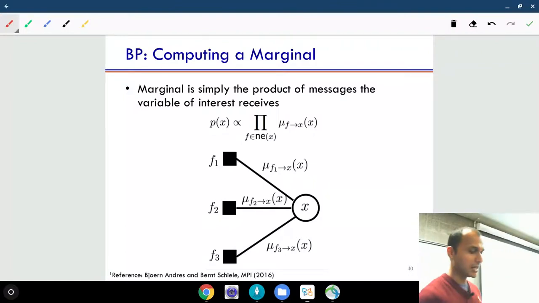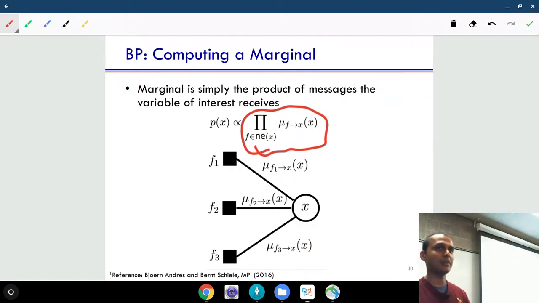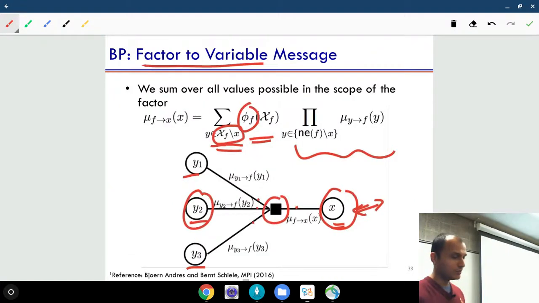Okay. Yeah, so as I said, the marginal is just the, okay, so how do we compute the marginal? Once you have messages from any bunch of factor nodes, that itself is the marginal, okay? After you did the 2-pass thing, as I said in the previous slide, you would have all the incoming messages, and that message itself is a marginal. So for example, think of x2. It has all its incoming messages: it got its incoming message from this part, and 2 incoming messages from this part. Multiply all those 3 together, and that would give you the marginal for x2, okay? Is that clear?